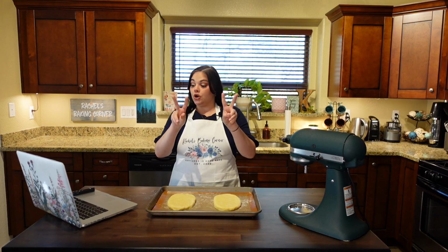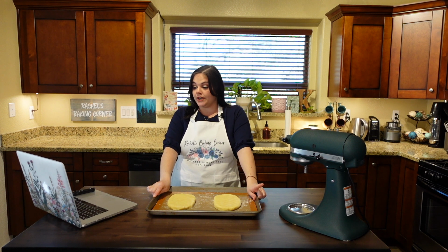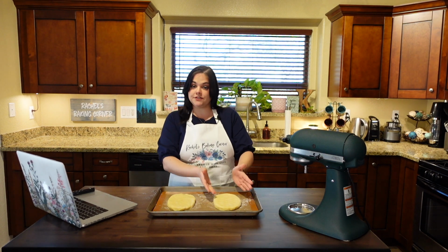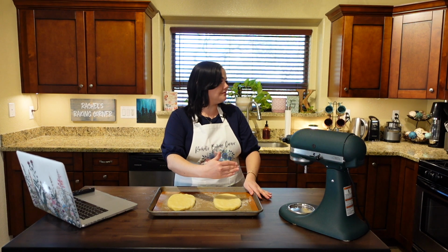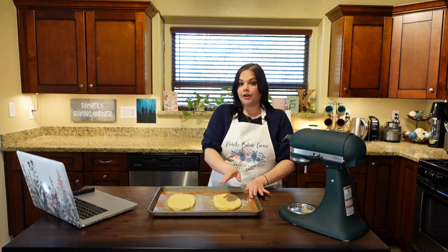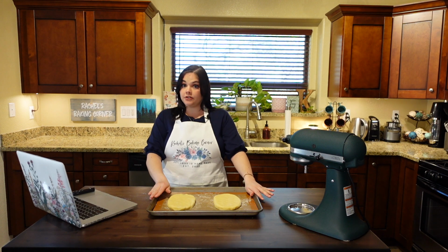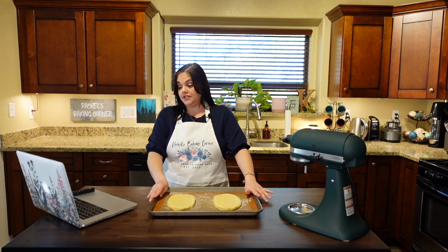So we want to bake these loaves until they're just golden brown and beginning to crack on the top. Then we are going to pull the loaves out and let them cool for 10 minutes. We're going to lower the temperature to 325 while it's cooling for that 10 minutes. We're going to try to transfer these to a cutting board and cut them into those signature biscotti cookies. And then we are going to replace our cookies onto the baking sheet, cut side up. And then they're gonna bake in the 325 degree oven for another 10 to 15 minutes.